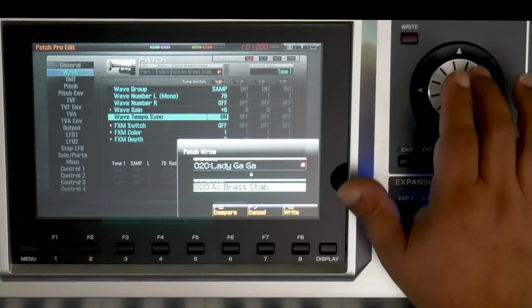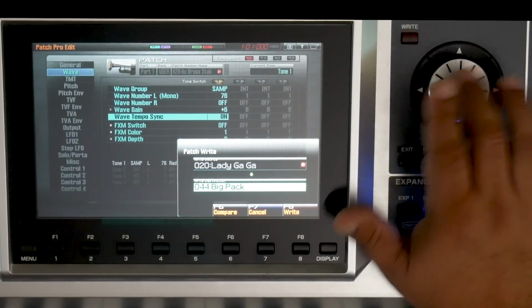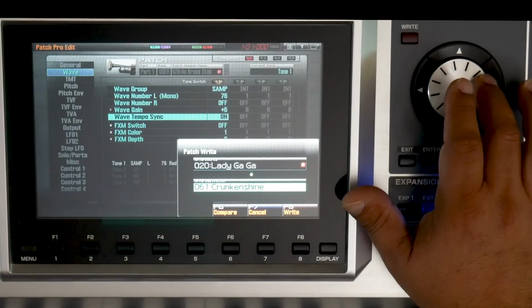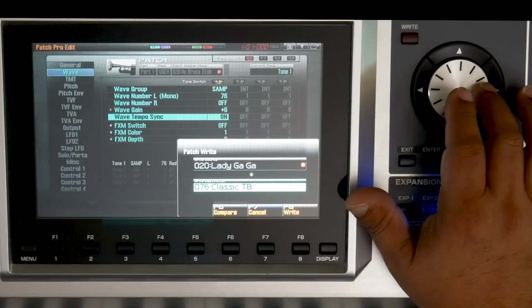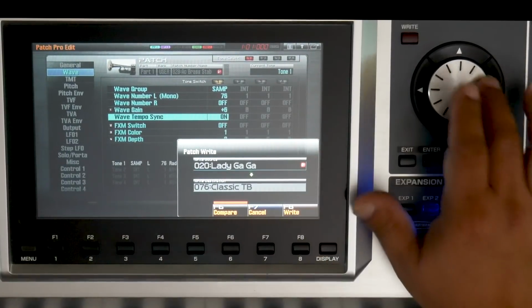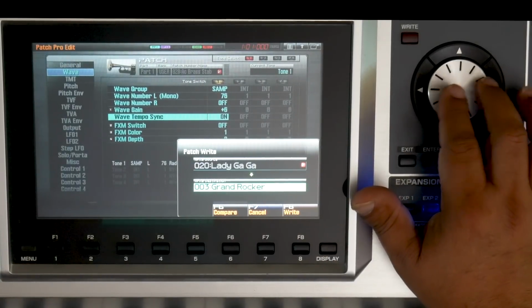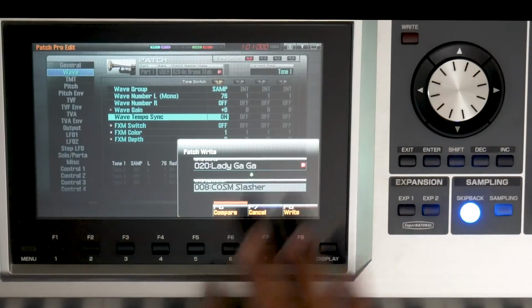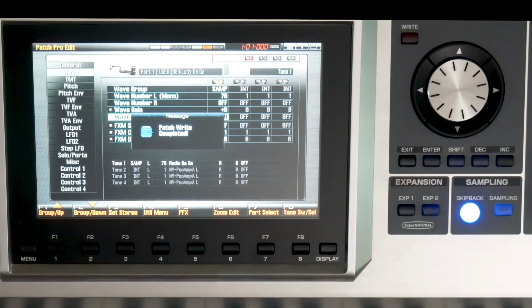And I'll go ahead and let's put it also in 76. I'm not even sure what's here. Yeah, I don't have to, but let's see, what's this? Compare. You know what? I am going to go ahead and just overwrite that one. Let's see, Jazzer, Grand Rock. I'm going to overwrite that, so I'll put it here. And now it's pretty much set to go.